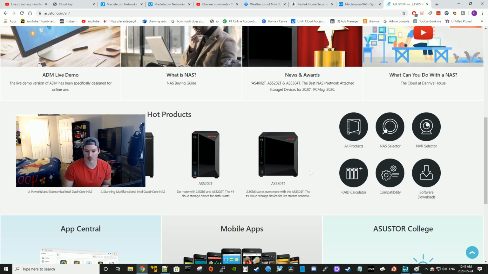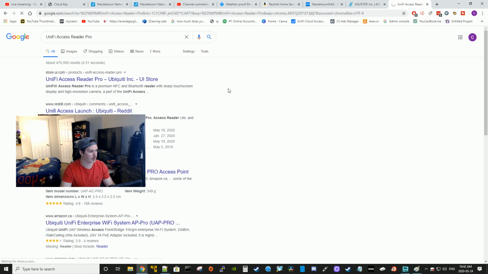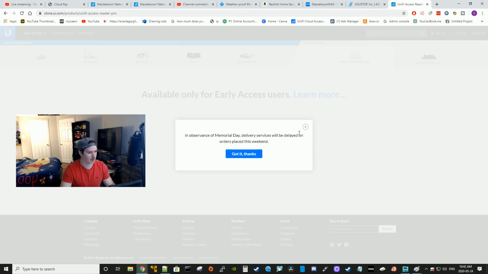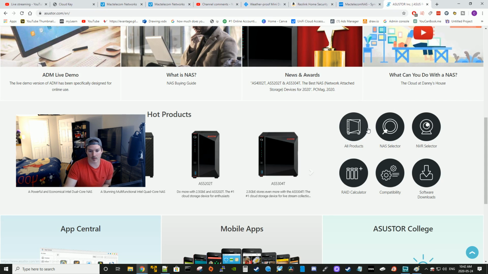Yeah, they're great. Access Reader, what is that? I read the description, but I still don't understand the application. Unifi, you mean like the Unifi Access within the UDM Pro? Oh, let's see, what the heck is this? Okay. Oh, you know, I can't really go over that because it's in early access. I haven't even seen it. You know what, Jay Murray, I'll go over that. I'll look at it and then I'll see what it is.